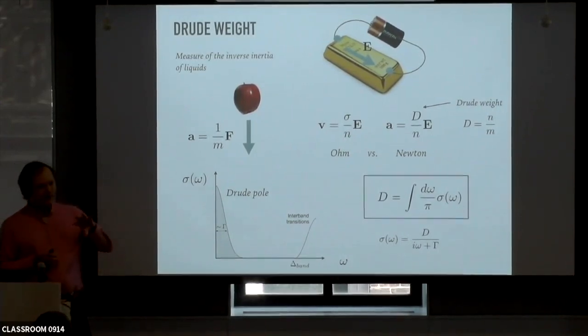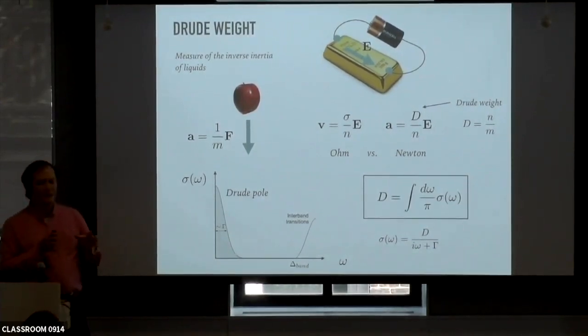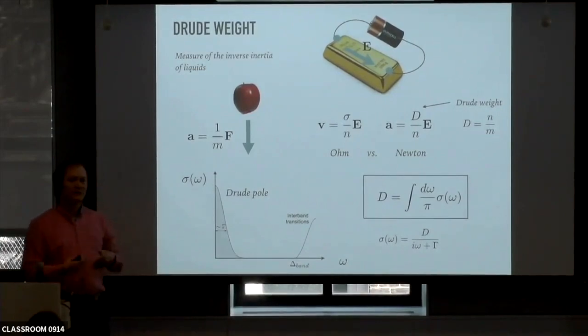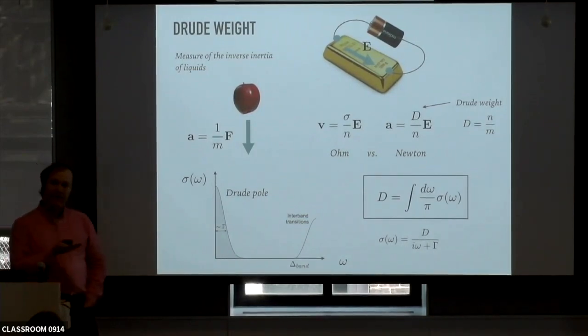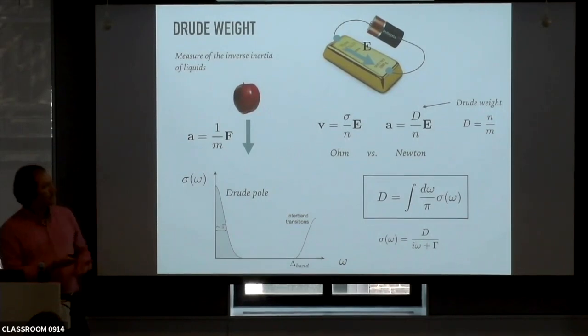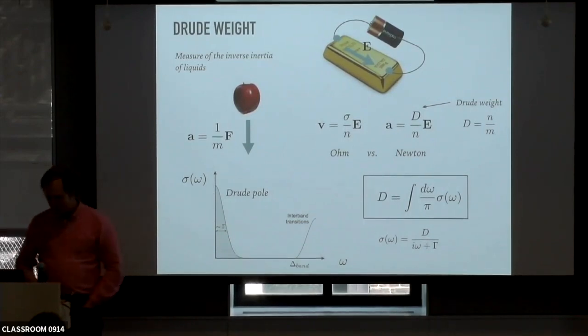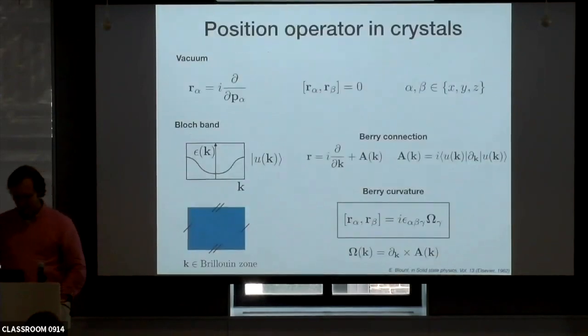But the importance of the Drude weight, in a sense, is that it measures this intrinsic inertia of the electron liquid. The conductivity always has intertwined the information of the friction that the electrons are experiencing with their inertia. So the Drude weight is, in a sense, a more fundamental notion when you're thinking about a fluid, because it's measuring its inertia. The friction will depend on how clean is the substrate, how clean is the material, so it's extrinsic. But more practically, what you will do to compute this inertia of the electron liquid is to integrate the Drude peak. If there is a good separation between interband and intraband transitions, the integral of this Drude peak will measure basically the inverse inertia of the electron liquid.